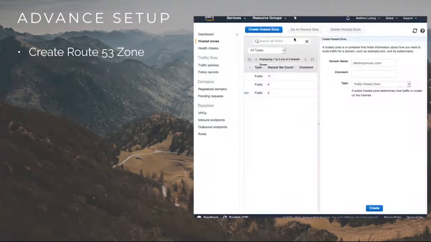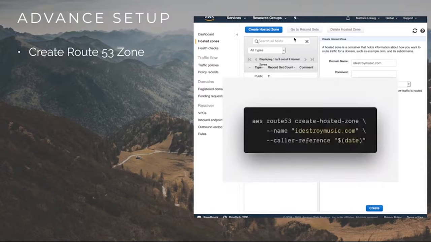So we're going to set up a new hosted zone, in this case, the domain you registered. And they'll give you some DNS servers. Make sure on your domain name registrar, you're updating the name servers to be what Amazon gives you. If you're using the command line, you also need to pass this caller reference, which is a unique string, and that prevents duplicate requests going into Amazon.